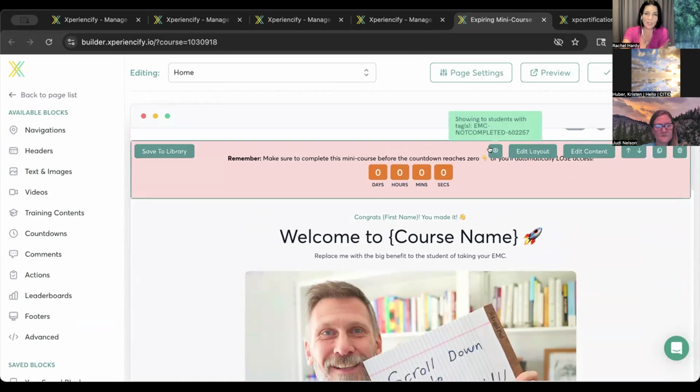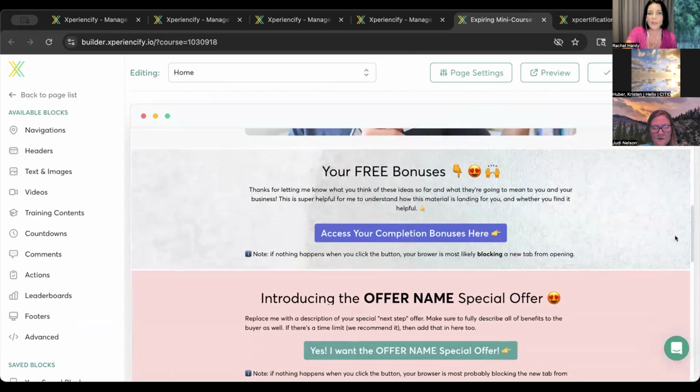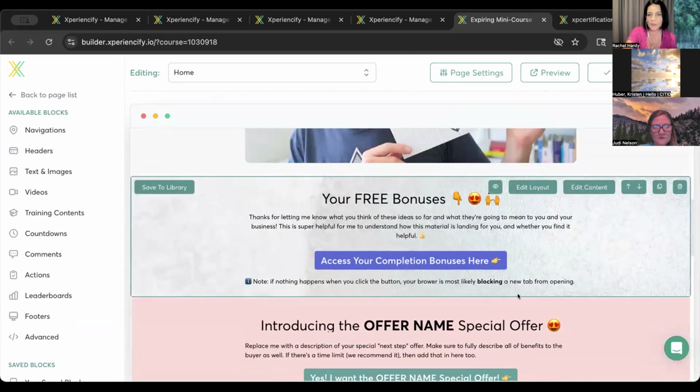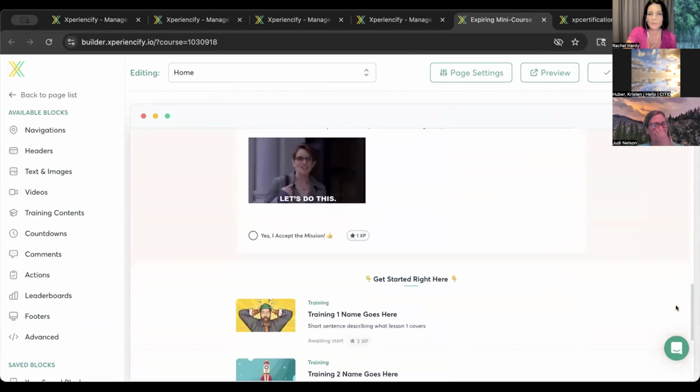You'll notice a little control here that looks like an eyeball. That tells us that this block is only selectively visible. If I hover over it, I can see exactly who it's visible to. Right now, this block is only showing to students with a particular tag, and same with this one, and this one.